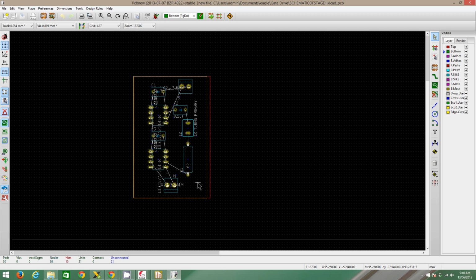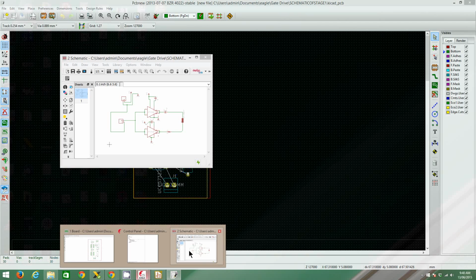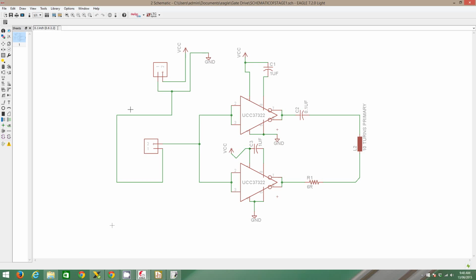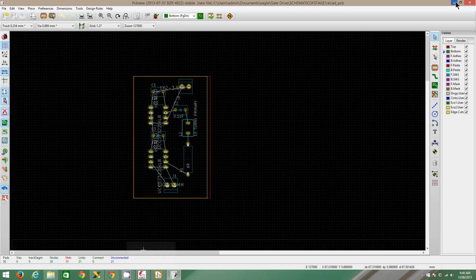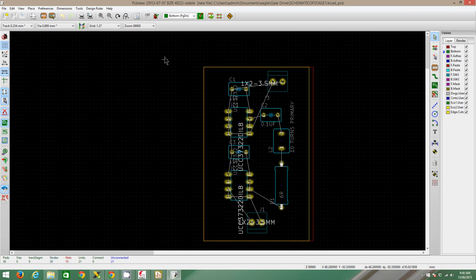So basically, you don't have to, in Eagle, say you've got like 1,000 components, or however many components you have, you just generate the board file. I think you just click this one here, and you don't have to actually place them all, because obviously you might not be able to. And then if you just save that, you'll be able to just import it into here, and they'll all just be in one spot, and then you can actually place them and do all your layouts.